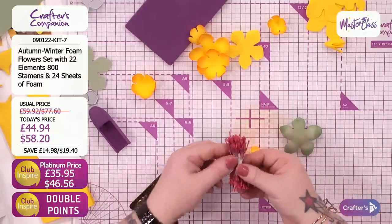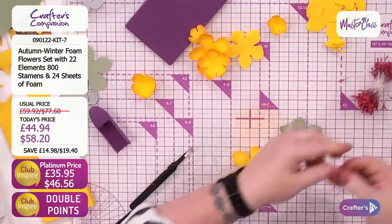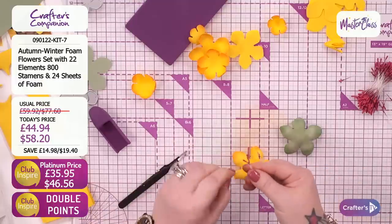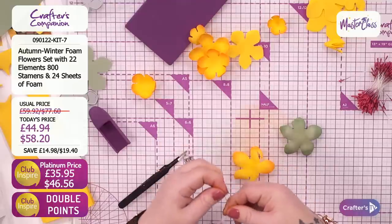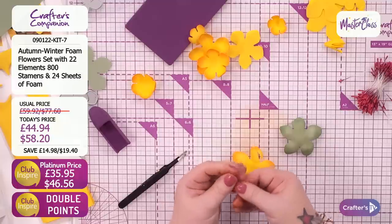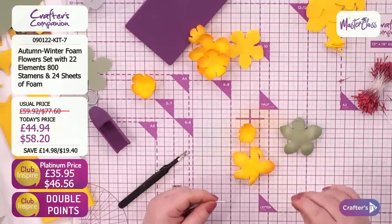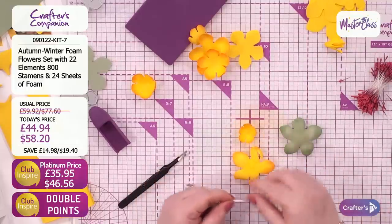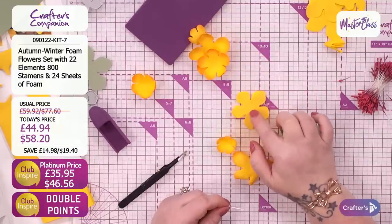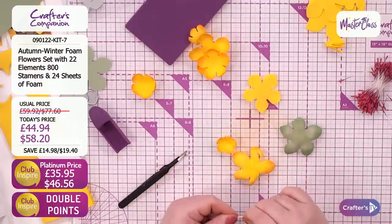So I've got some of those beautiful red stamens. I'm just going to get a few of these off. And again, it doesn't matter how many you use. Just be mindful of your smallest petal. If you have too many in there, your inside one might thread through and rip. Your best ones are where we've got a nice big centre in the middle to enable you to do this.